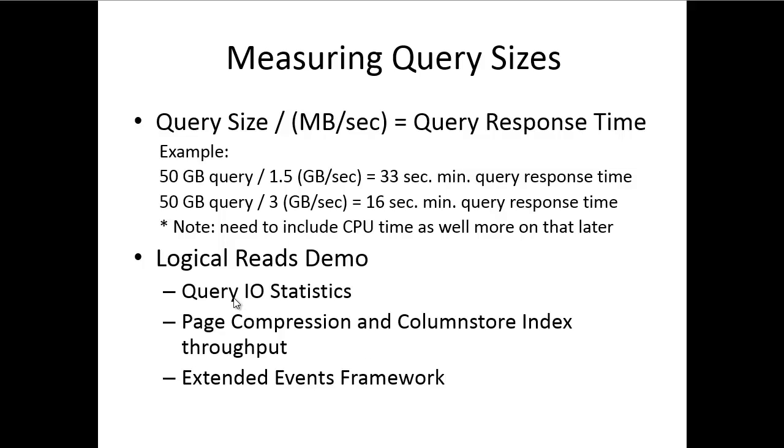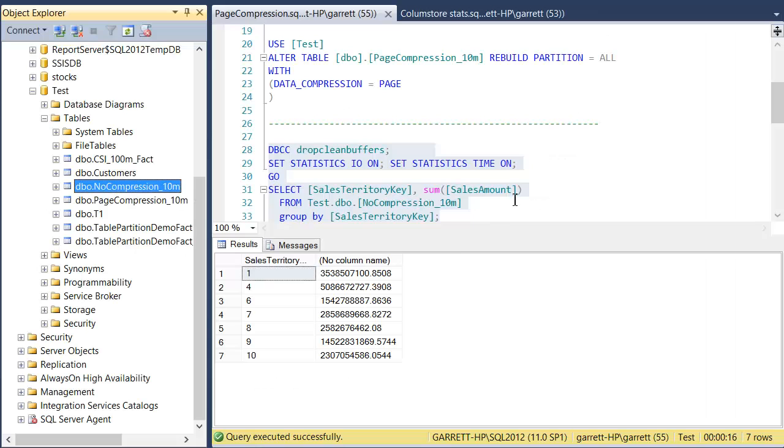So now I'm going to continue with a series of demos. I'm going to use several commands. I'm going to use SQL Server and several techniques around that to demonstrate query IO statistics, the advantages of using things like page compression and Columnstore indexes, new to SQL Server 2012. Later on, I'll also get into an extended events framework that makes capturing all the data that I described previously much easier, much more straightforward and manageable. So now here I have in Management Studio a test database.